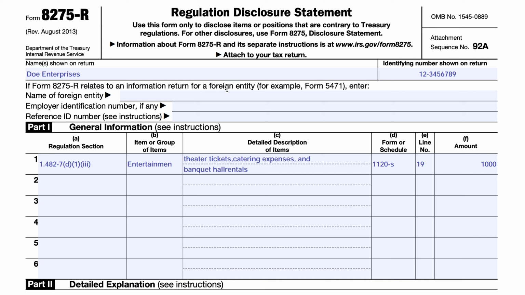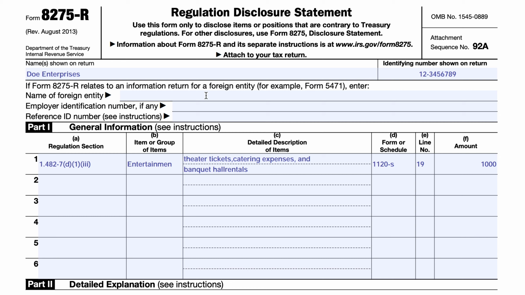If there's an information return for a foreign entity, such as IRS Form 5471, you would enter the name of the foreign entity, their employer identification number if applicable, and then what's known as a reference ID number, which should be a specific unique number that's attached to that information return.